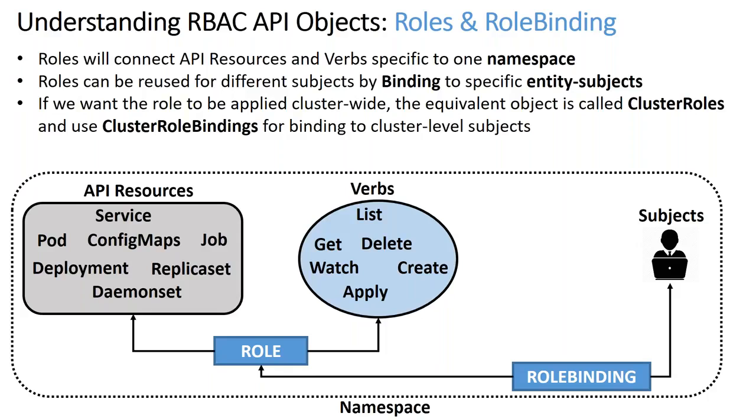This way you can apply RBAC to a particular namespace, or you can apply the same thing to the entire cluster. If you are applying RBAC or a role for a namespace, then we call it a role and role binding. The same way, if you're trying to apply it to a cluster, then we call it a cluster role and a cluster role binding. Why? Because these are objects, so when you're defining them in your YAML, you have to define these two also. Getting this?